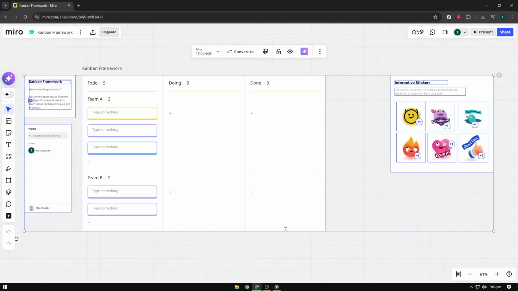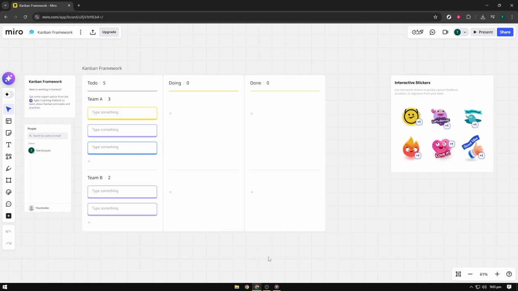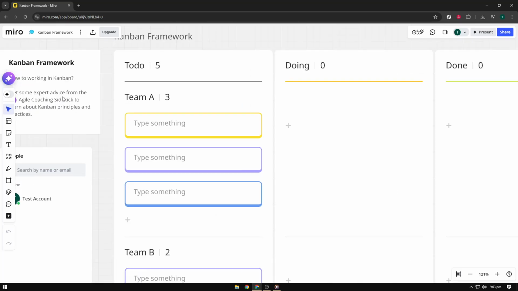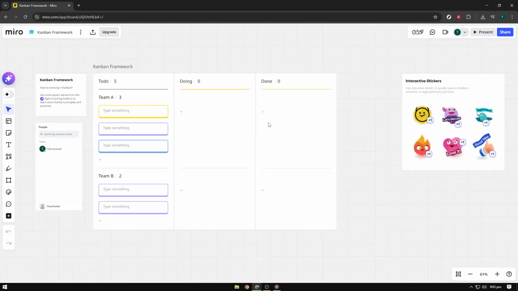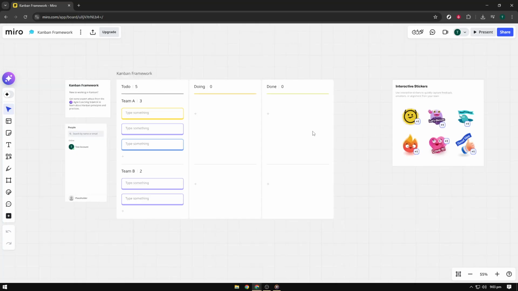The drag and drop nature of Miro makes these adjustments straightforward, ensuring that your board reflects your process and helps your team engage more effectively. Remember, no two projects are precisely the same, so don't hesitate to customize thoroughly. Take some time to explore different modifications and see what aligns best with your team's objectives. The beauty of Miro is its flexibility, which really lets you and your team adapt it to fit your specific processes.